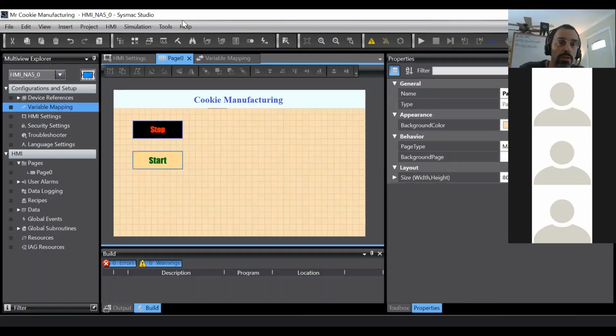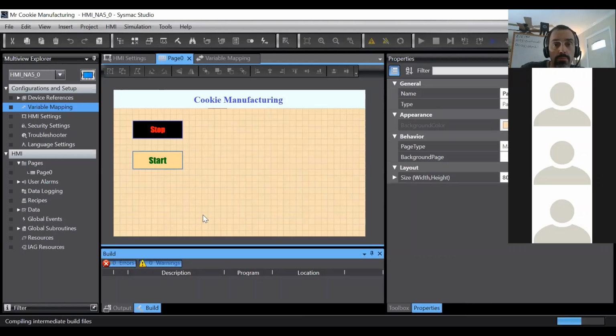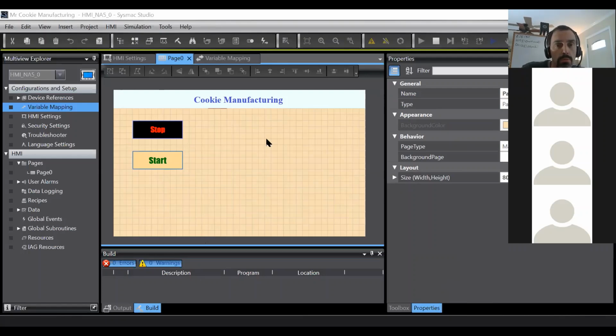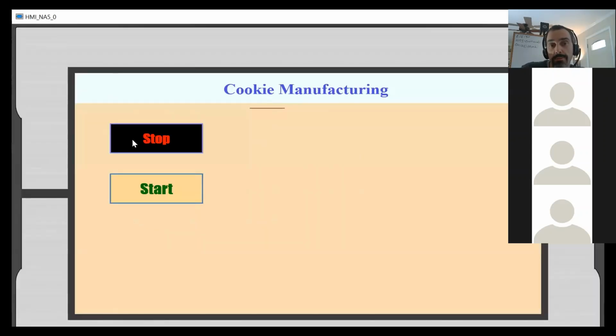Let's take a look at this again. So if we press it, that's much better. See that? That one still needs it, but that's okay. All right. Anybody have any questions in regards to the button so far?